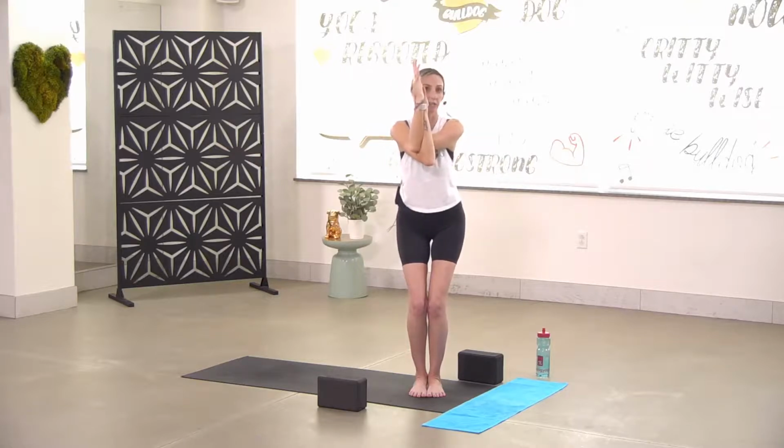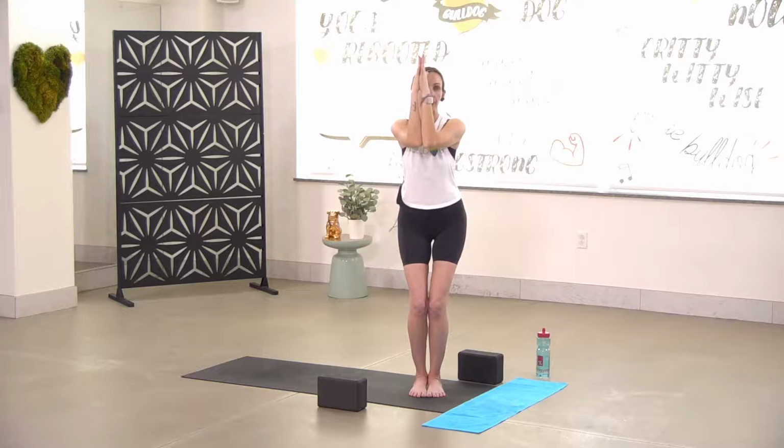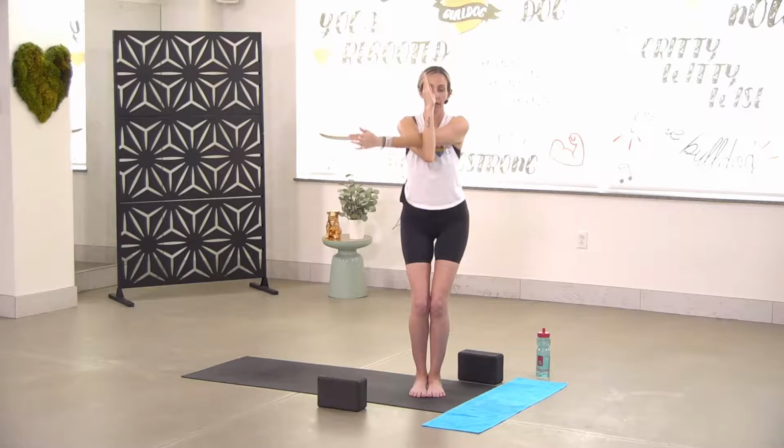Okay, from here, you can grab a hold of opposite shoulders, or you can bring your palms together. Keep on twisting through your arms. If either of those options is a lot, you can bring your elbows, palms, and forearms together. All right, so you decide what feels best for you. Or even if this is a bit too much and you want to work on eventually bringing those hands together, maybe strain through the left arm, but keep the right fingertips pointing towards the ceiling.